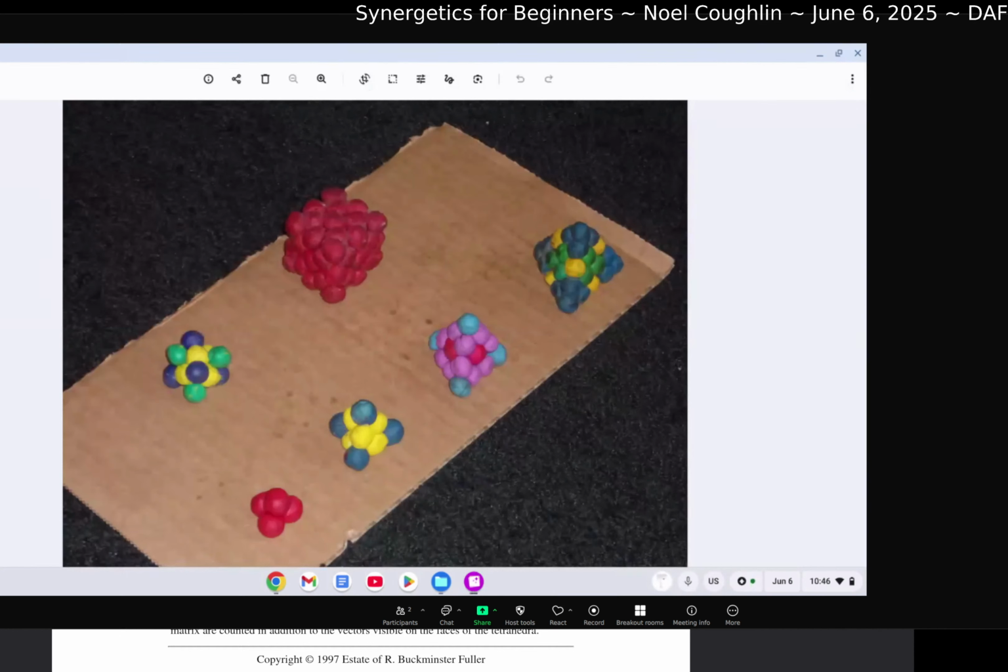So as I showed on the chart, the cube only shows up every sixth frequency. The first time you can make a cube is with these 14 spheres here. You take these 10 and you just put one sphere here, like a green one here, another green one here, and another green one here behind it. And then you cock it up onto its side, and then you put another green one right underneath here.